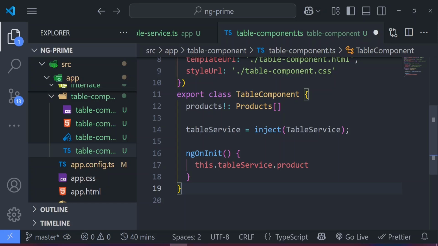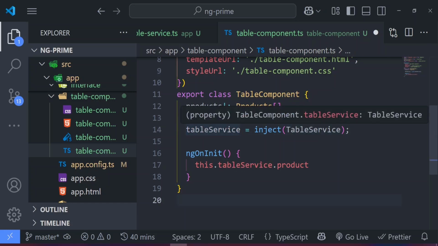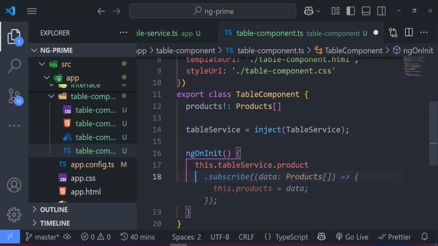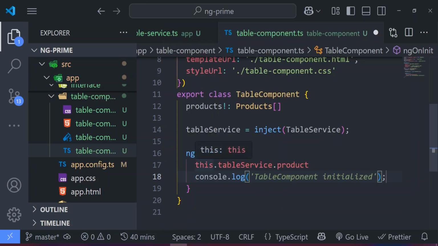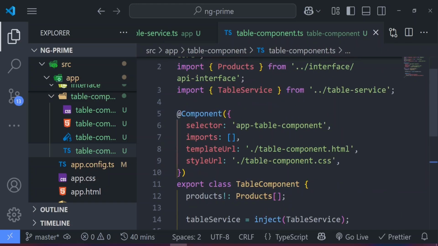So it's supposed to be this.tableService.products, because this is the variable that holds the table service. With this we can now get the instance of every function we create within the table service. So this is all we need to do to make sure that this loads properly. We can just console.log this exact instance of the table service by pasting it into the console.log. Then I'm gonna save.